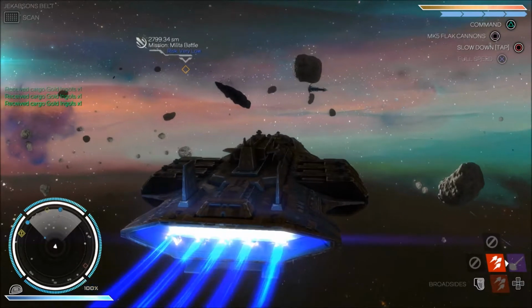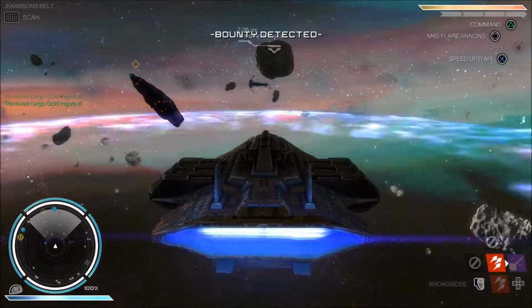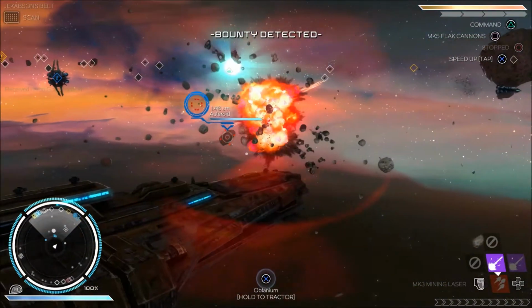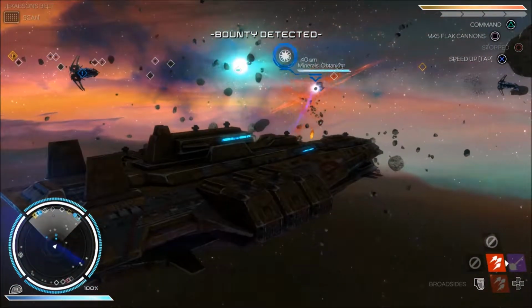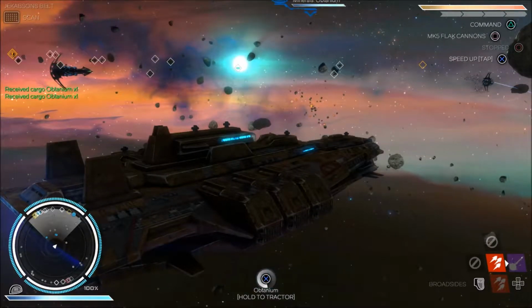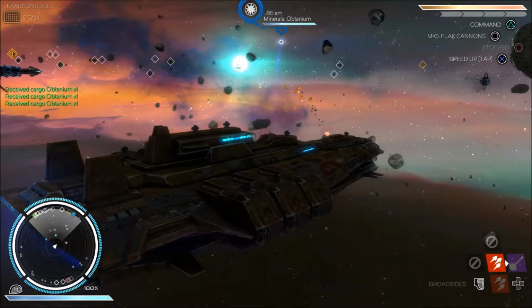A rock here. Yeah, I'll get to that later. I'm busy. Bounty detected. Mining turret. I'm greedy, you know. Broadsides. Safe flying. You too, friend, who didn't at all steal my stuff.